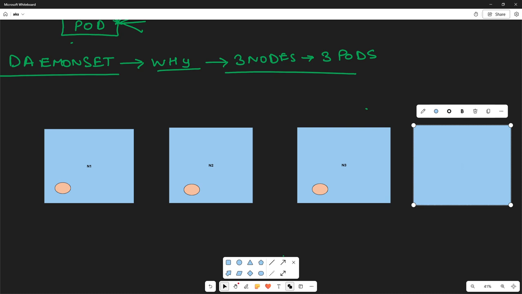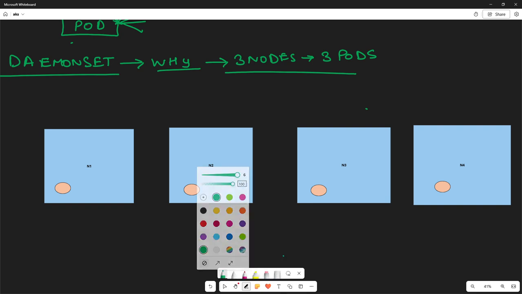The node 4. In this node 4, a new pod should be created. So to achieve this behavior, what are we going to create? We are going to create a DaemonSet.